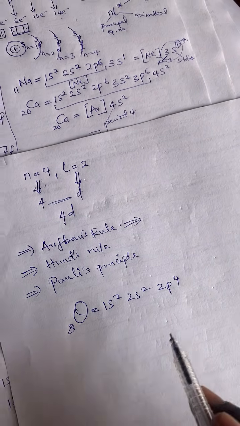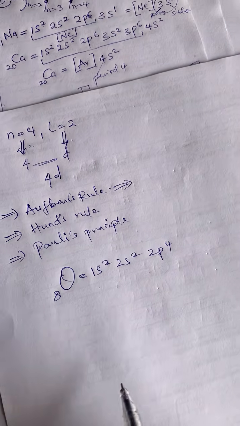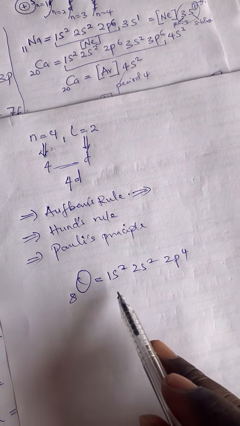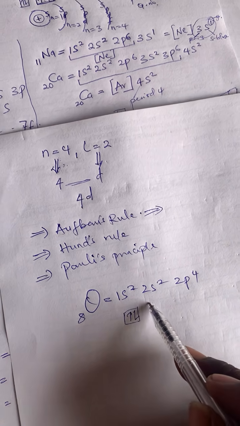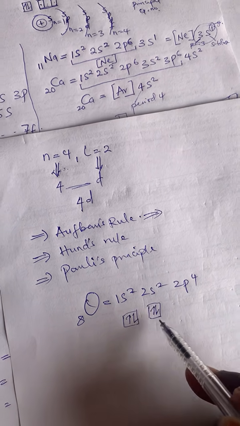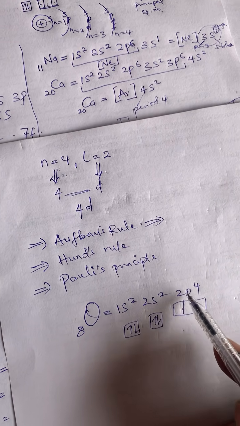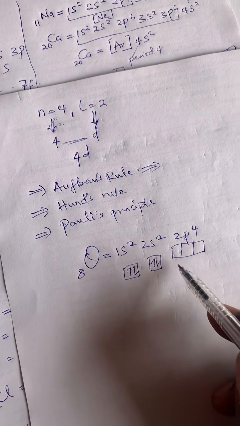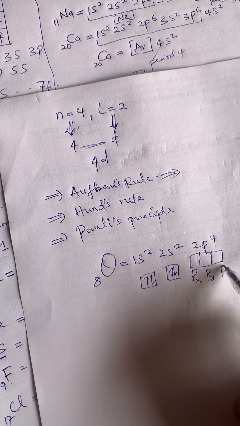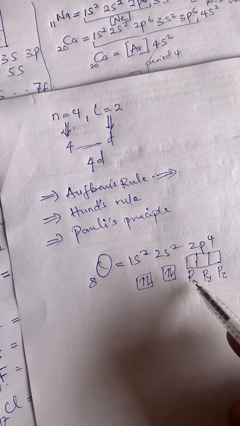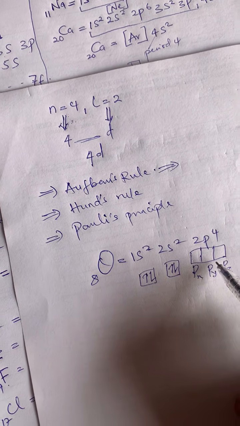Okay, so if we are to show how these electrons are fixed in their orbitals, then our interest mostly will be, okay, so this will be the s orbital carrying these 2 electrons. We'll have the p orbital carrying the 2 electrons, and then we'll have this other p orbital, and there are 4 electrons here. Now, there are 3 orbitals in p, so py, px, and then pz. Now, 4 electrons are to enter into these orbitals.